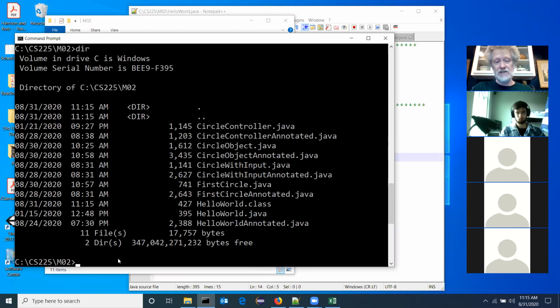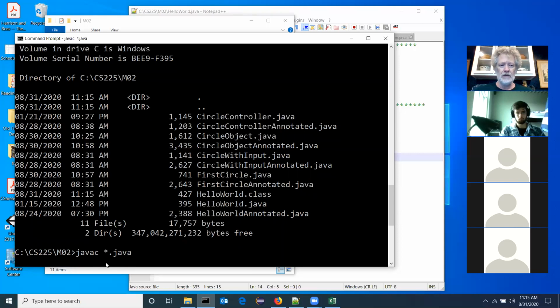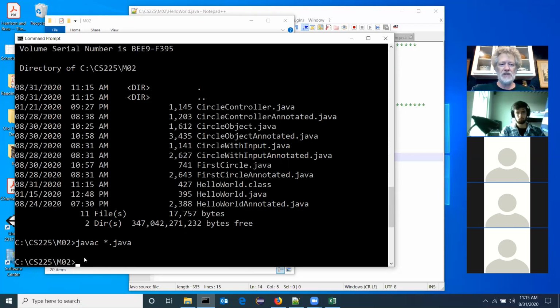Now, if I want to do all of these at the same time, I do that. This little asterisk is a wildcard character. So anything that ends in .java will be compiled. And again, when people first see this, it freaks them out. When I have students that first see this, they don't like it because they say, wait a minute, it didn't do anything. No, what it did, it made all the class files. This is a successful compilation. What you don't want to see is a bunch of error messages. So when you do your compilation and you get nothing, that's good news.